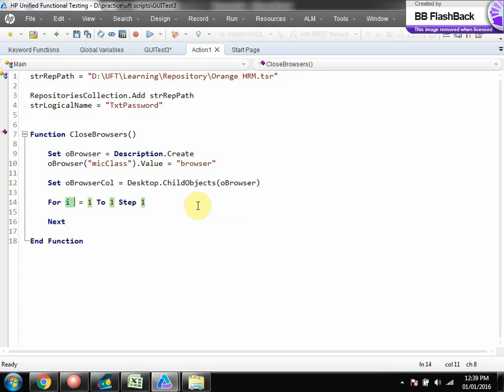Then for I equals 0 to O browser collection dot count minus 1, right? Then it will say browser collection of I dot close. That's for closing all the browser objects.